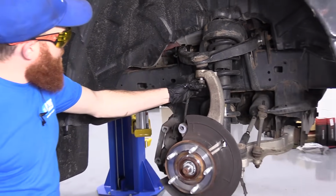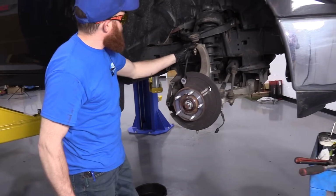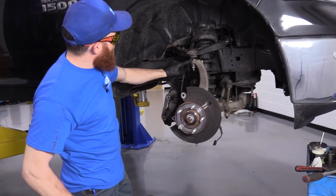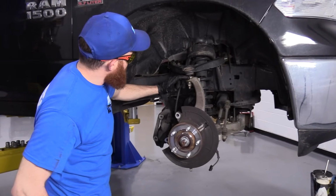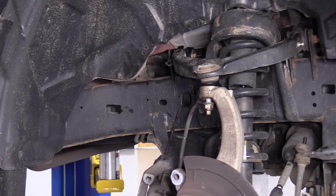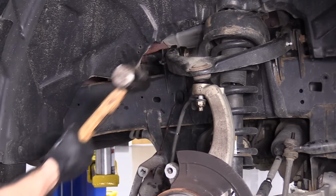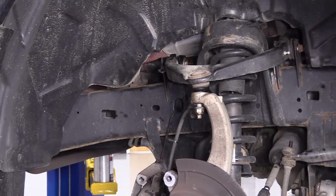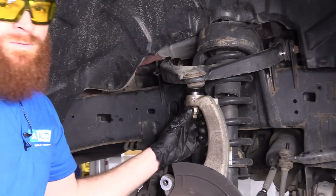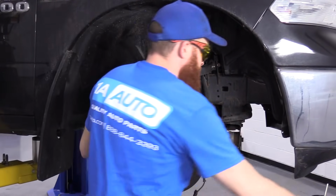I got my nut on here. I know that it's not going to come free and just come slamming down and hurt anybody, myself. I'm going to hit right here, closest to where the stud is. What should happen is this is going to break free. The ball joint's going to want to lift up. You'll just notice it move around a little bit, and from there we can move on. Here we are. We might want to hit it a couple more times, but let's be real, that's enough.